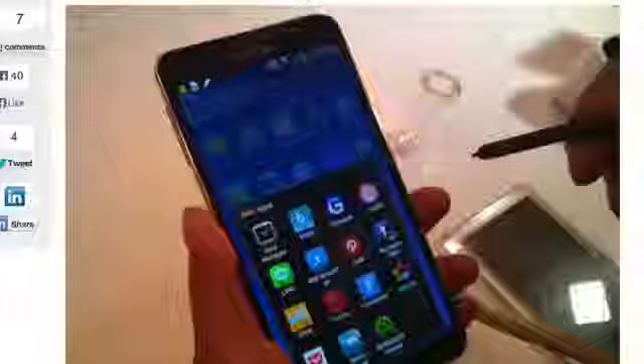A 5.8-inch display is now basically taking all of the front panel of the Note 3. It is a 1920x1080 panel, so that means a full 1080p display, which is beautiful, and it's also a Super AMOLED display. The specs are also something to smile at because it has a 2.3 gigahertz quad-core Snapdragon 800 processor and 3 gigabytes of RAM.